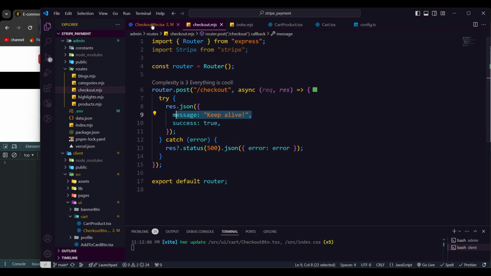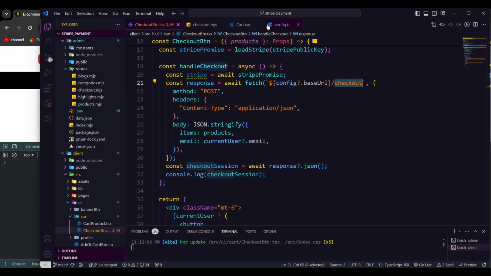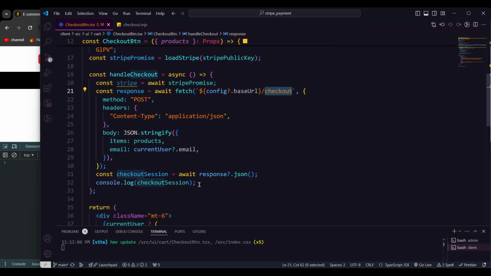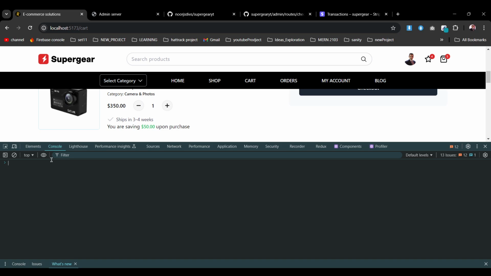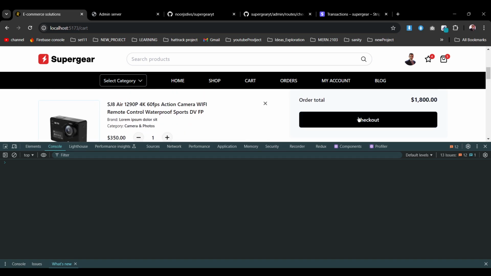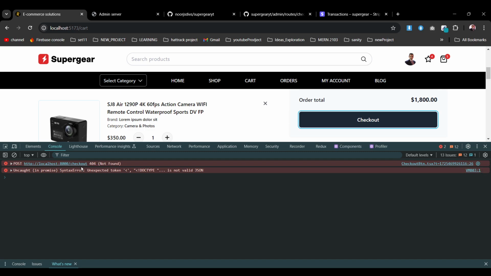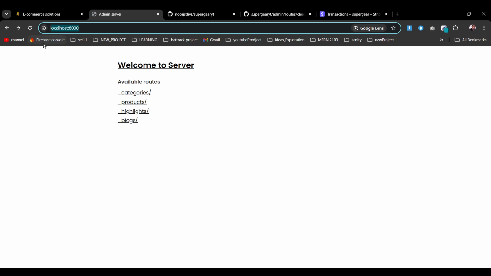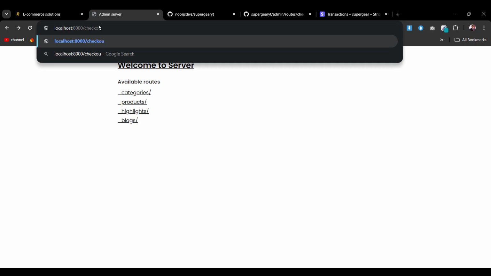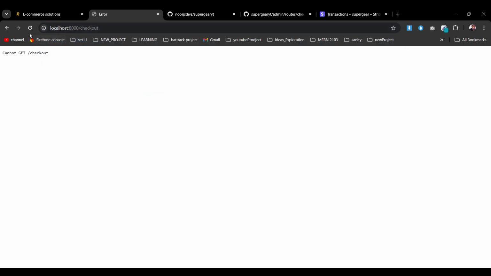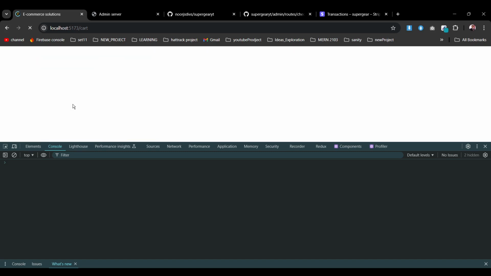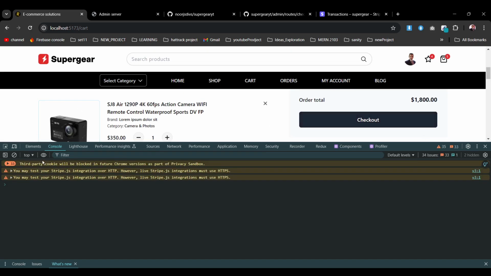Okay, as we are trying here, I'm gonna close all other parameters which are not required right now. So here we're gonna be console logging all the session parameters. So if we go here and click here, okay, what it is saying here is 404 not found. Okay, why is it not found? If we go here and make it a checkout, okay, "cannot get" means it's a POST method. So I'm gonna just reload again. Maybe it's taking time to get that.